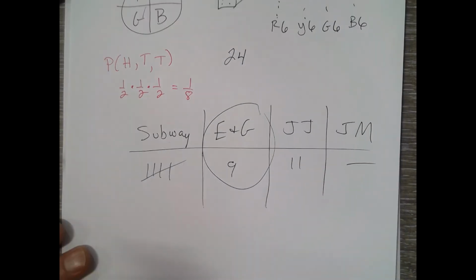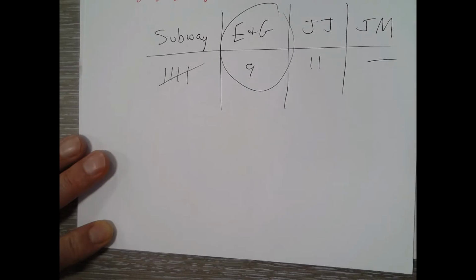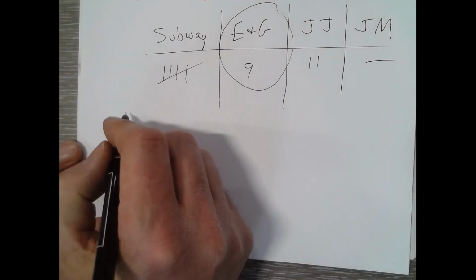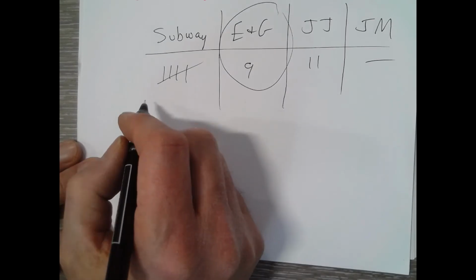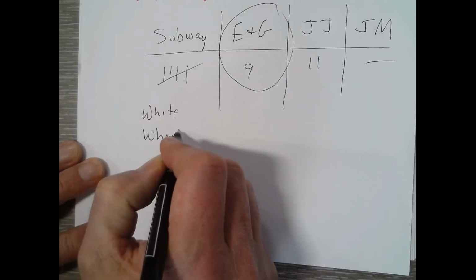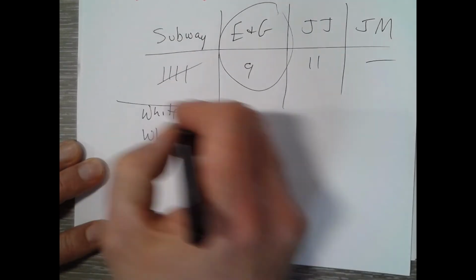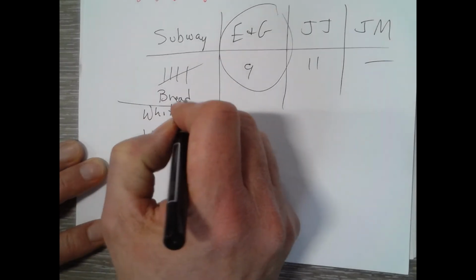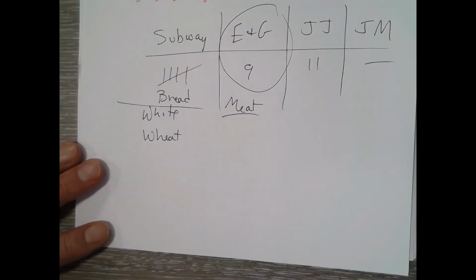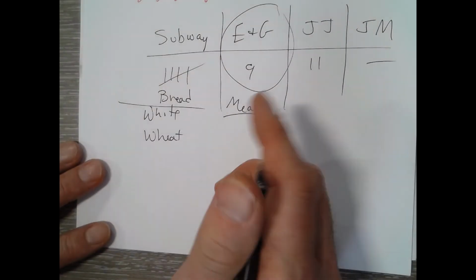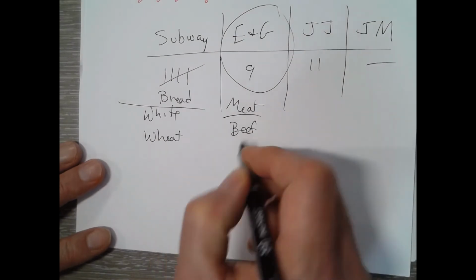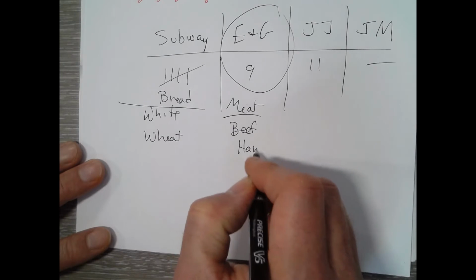All right, Herbert's and Gerbert's. How many different types of breads are there? I think just 2. They just stick to white and wheat then? I think so. All right, so then we've got meats. I don't think they do build your own there. Well, that doesn't work in my little game. We have to modify my game. We got meat. We've got beef. We've got ham. We've got turkey.